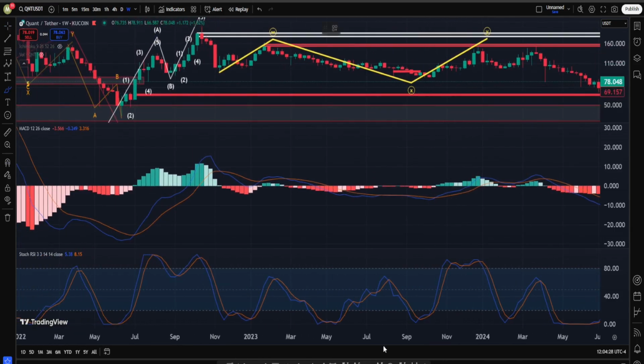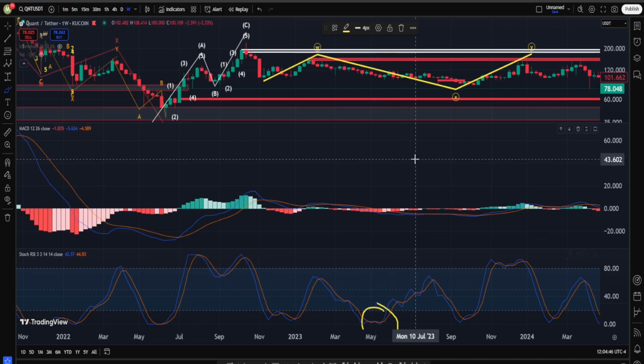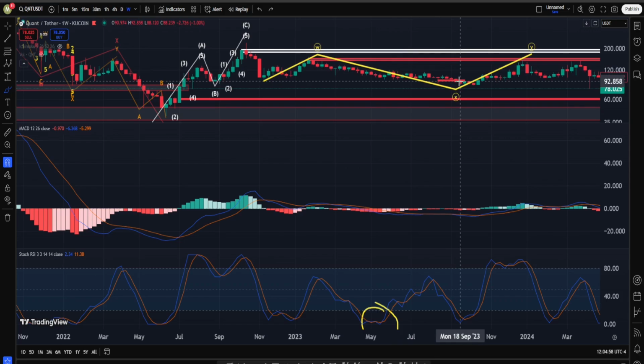Another case is going to be right around here, and from this region, about, let's say $90, we got about a 50% move on the upside. Great. And this is actually an example that didn't really work properly, because in here we did get a buy signal, but from here about 110 we didn't really get a very strong move up. This was just a 10% move, and then we continued our move on the downside.